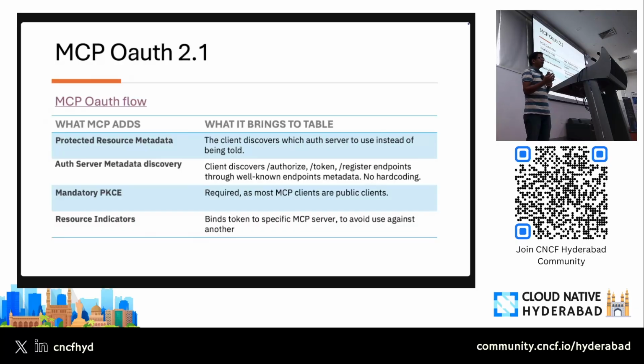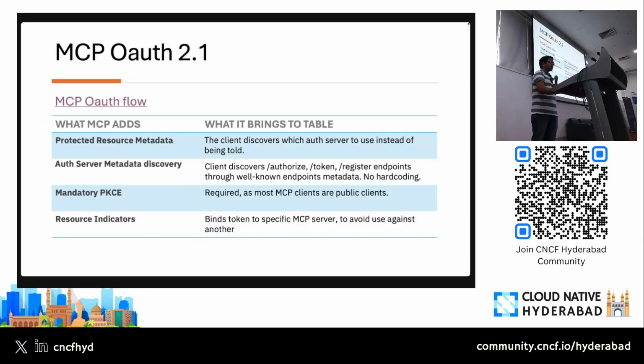PKCE is an extra level of security where the MCP server asks the client to send some other value, for those clients that do not have any backend for storing any code or token, things like your mobile applications or single page web apps. That is mandatory here, because all your MCP clients like Claude Code, OpenCode, Copilot are public clients.